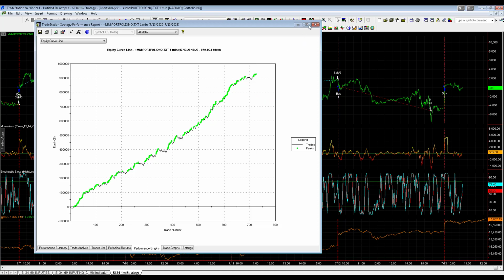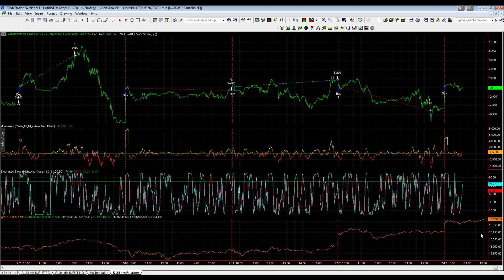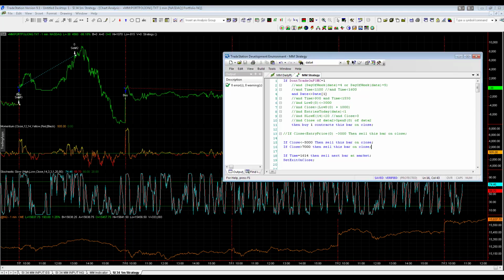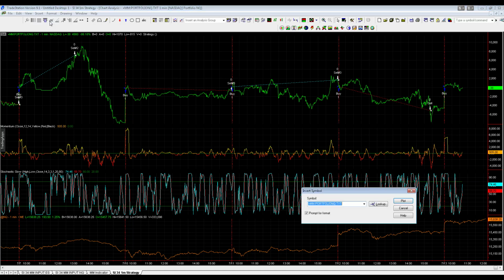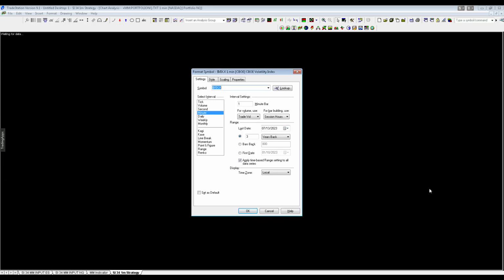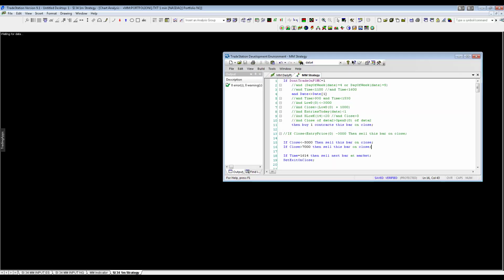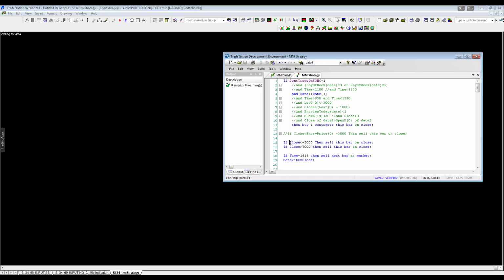Here's the equity curve. The recent equity curve is much better. Then you could also, in this case, add a VIX. Say what happens if VIX is down there. What would we say? Like insert symbol $VIX.X, 1 minute bars, 3 years back. We'll just add this rule and say if the close of data 3 is less than 17, and then we'll use a stop loss and profit target if the VIX is low.